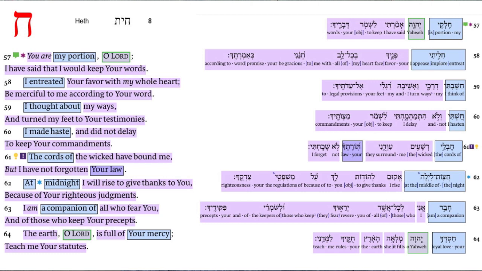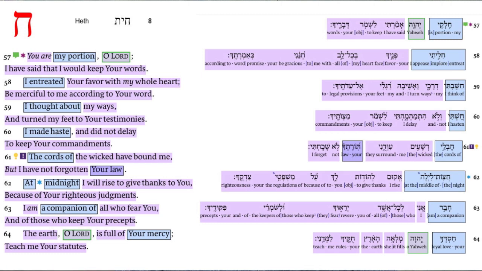So he says, I thought about my ways. I considered my ways, and I turned my feet to your testimonies. Isn't that an interesting thing? So that means that David, because of his understanding of what God has given in testimonies or his written word, those things that God has communicated, I thought about it. It means I looked to see if the things that I do matched up with what I should be doing according to your testimonies. So he says, I thought about those things. And once I thought about them, here's what he said: I turned my feet towards your testimonies. I saw that there wasn't necessarily alignment there. So I made correction to be in line with your testimonies.